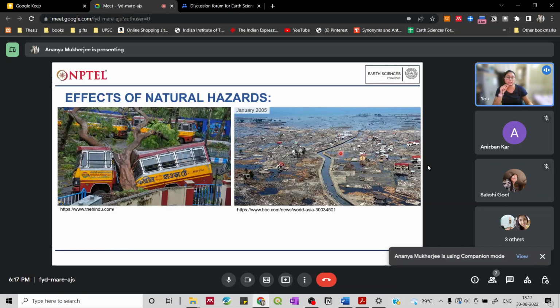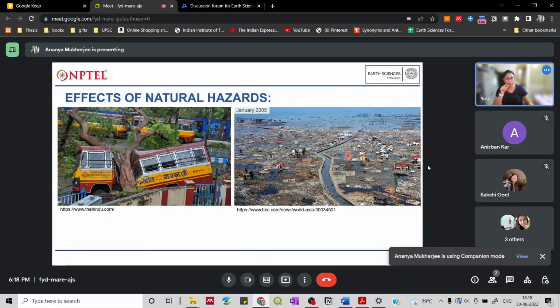Now the image to the right is in January, quite a few days after the 2004 Indian Ocean earthquake had hit near Sumatra and Andaman Islands. So you can see that the damages that were there, it's not very easy and it's not very quick to recover from. Okay, so this extensive damage is very, very hard hitting to the economy at places.